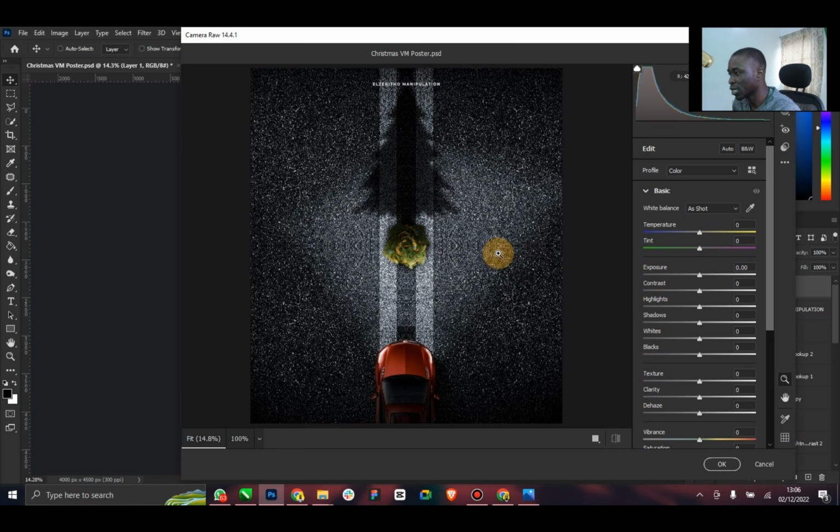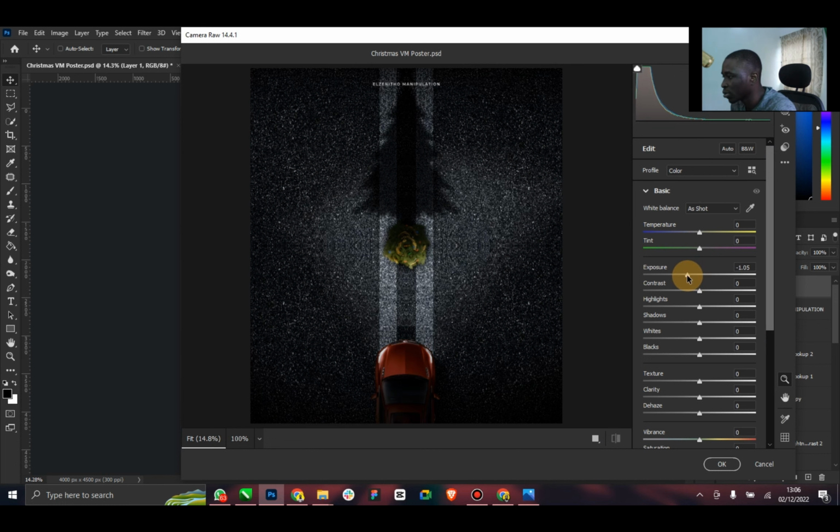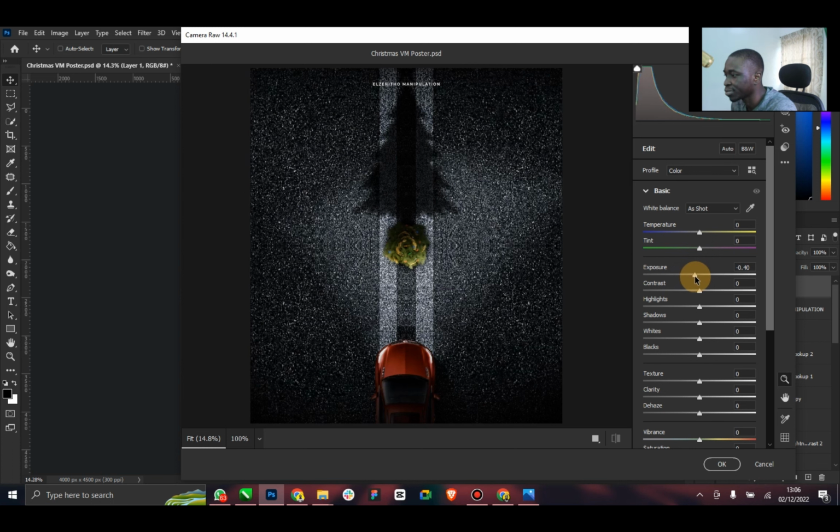All right, so now in the camera raw filter, you can reduce the exposure just slightly. You can reduce the contrast, increase the highlights, reduce it, whichever works for you.